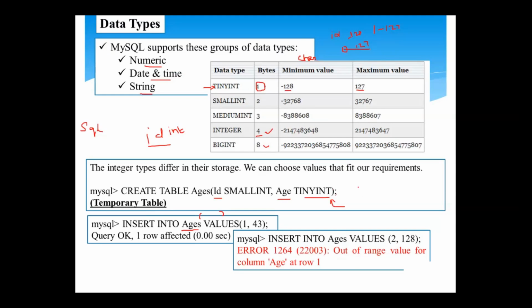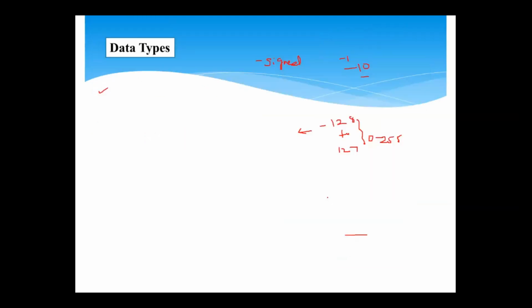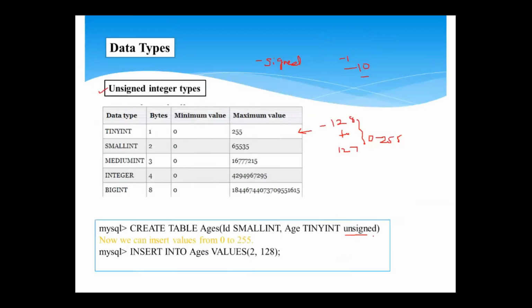If you don't mention anything, then by default, in any programming language, it will be understood as a signed value. In Java also there is a way to give unsigned values. Unsigned means we are instructing the variable or the column to take only positive values, not negative values. Here in MySQL, you have to mention it as unsigned, then it will take only positive values.